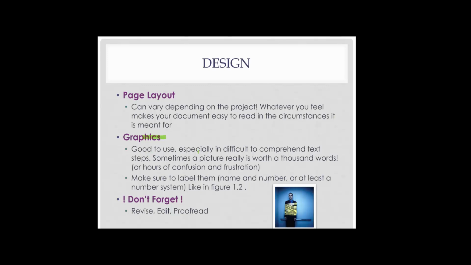That you've used graphics, right? Good to use, especially in difficult to comprehend text steps. Sometimes a picture really is worth 1,000 words. Sometimes you won't need the graphics in there because the step was a clear and easy to follow step. You don't need tons of graphics in here, but there may be times when a graphic works really well. I want you to make sure that you label them. Name and number, or at least a number system, right? Figure 1.2. And you need to refer to it. Figure 1.2. All right? And don't forget, revise, edit, proofread.